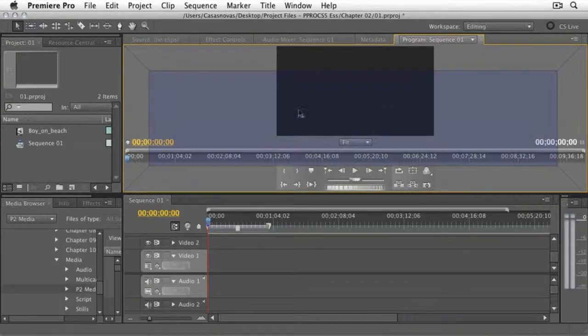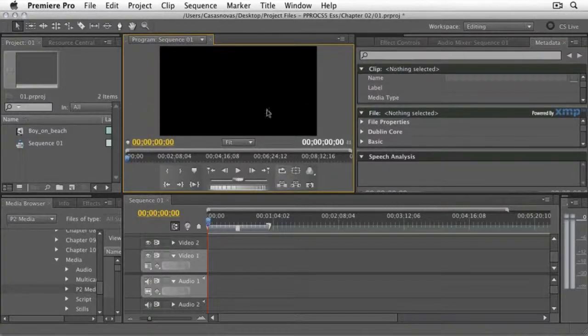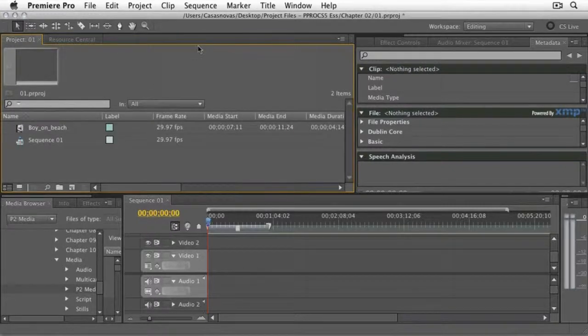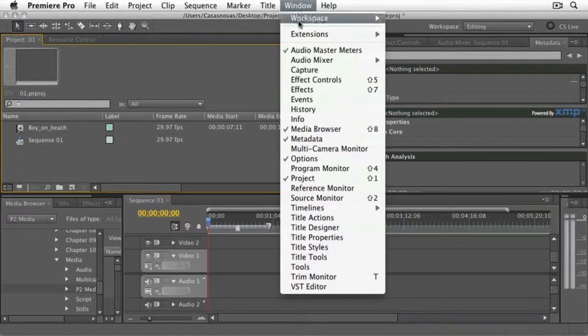But if I grab it and the preview looks like a trapezoid, what that means is that Premiere is going to add this panel in between the existing panels. It's going to be a tab by itself and it's just going to be squished in here in between the panels that were there to begin with. I can also close panels and I can open panels that are not open by default. Any panel that you want to open is going to live under Window, whatever, Capture, Effect Controls, Effects, Events, History, etc., etc.